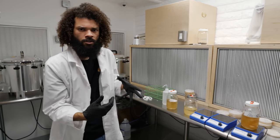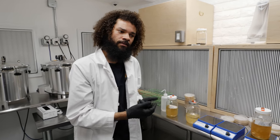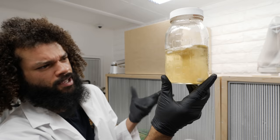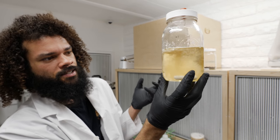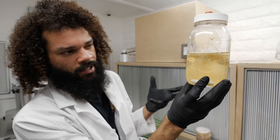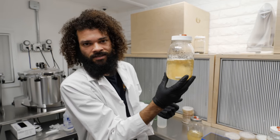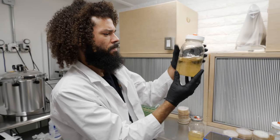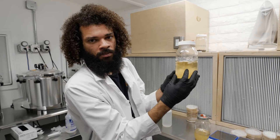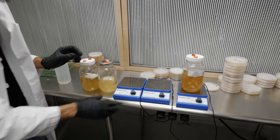You should really only be using liquid culture for grain spawn inoculations, and then from there you can go to the substrate of your choice for the desired species. This is a turkey tail liquid culture, about a week old. Turkey tail is one of the fastest colonizing mushroom species I've worked with — usually taking over liquid culture, grain spawn, or substrate within five to six days. It's a slower fruiter but it's a highly renowned medicinal mushroom, so it's a great one to add to your library or medicine cabinet.